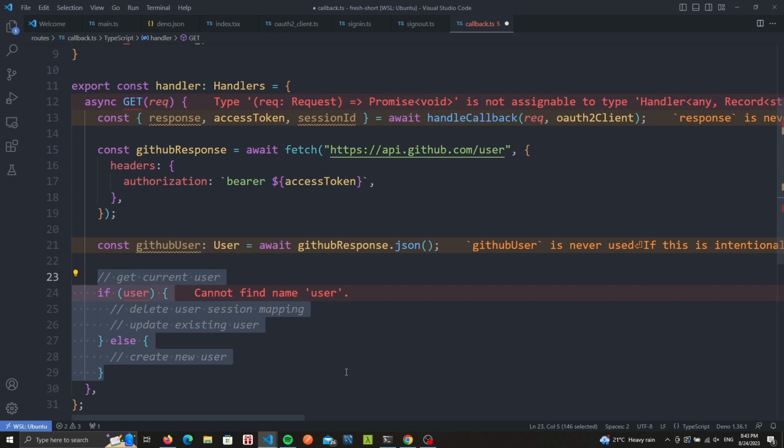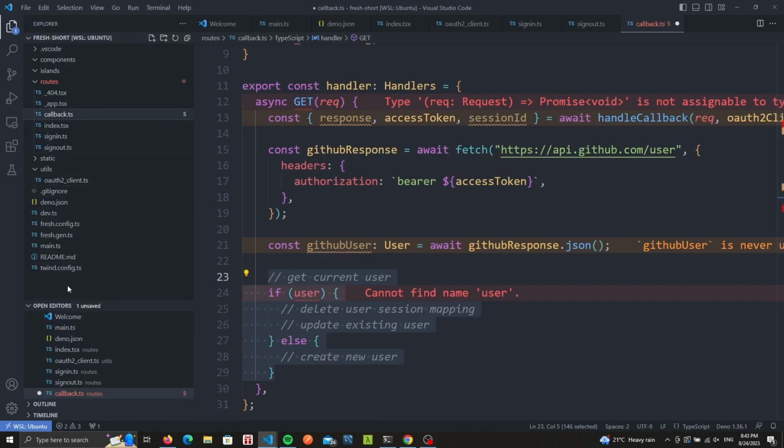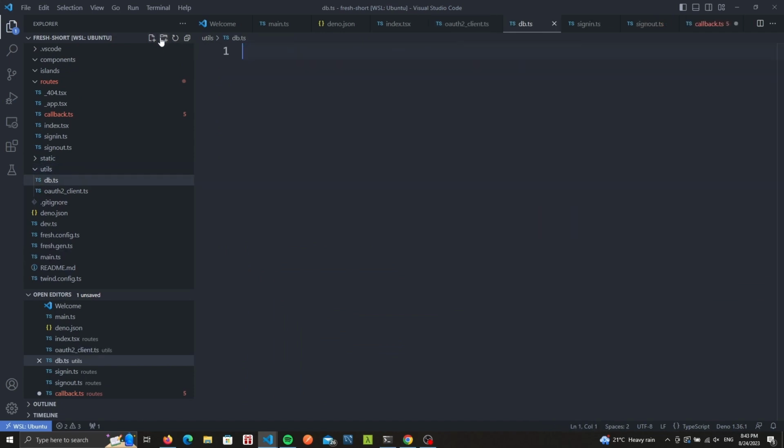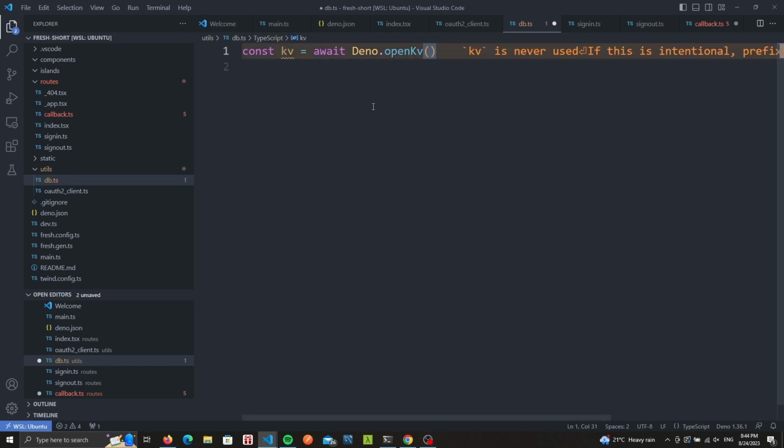So let's go ahead and create the database functions related to this user management. Inside of my project, I'll create it inside of utils. I'll create a new file called db.ts. I'll create a new KV instance by calling Deno.openKv.